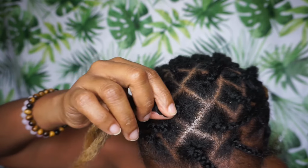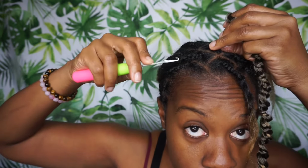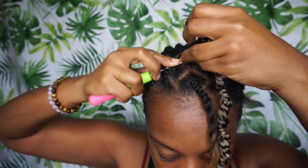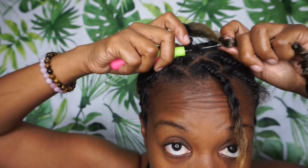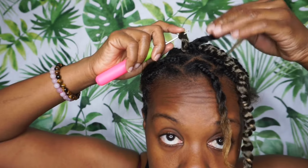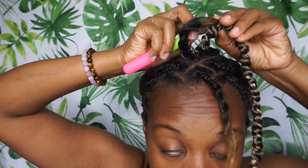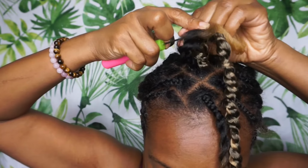Alright, so grabbing the first piece of hair, open the top. And the reason I braided the top is just to have a secure root. I didn't braid down too much, so I started off with the braid, as you can see, to right here. And the rest is kind of a twist and then it ends to nothing. So I'm gonna get the latch hook, have it opened, slide it under, and attach the twist. And then I'll grab both of these and attempt to pull it through. Let's see.